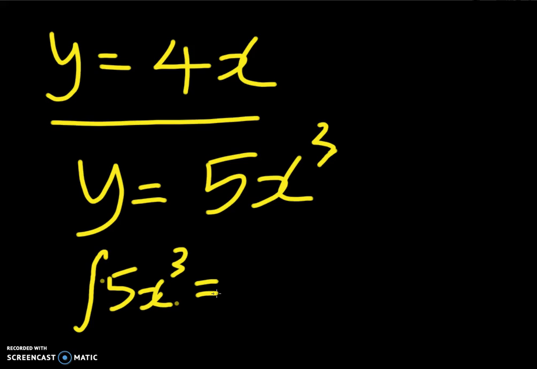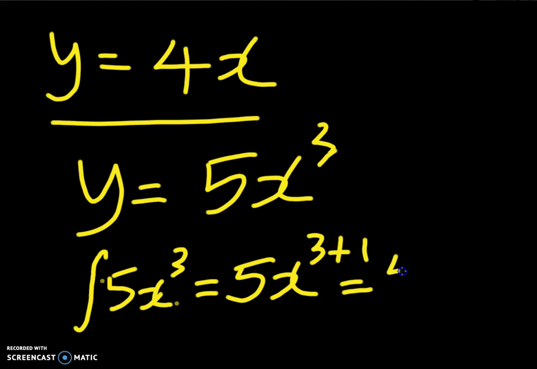And to integrate, these are the steps. First, add 1 to the exponent. Just add 1 to the exponent. 3 plus 1 equals 4, okay? And then find out how to get 5 with a 4 on top. Let's find, yes, 5x, add 1 on top, okay?